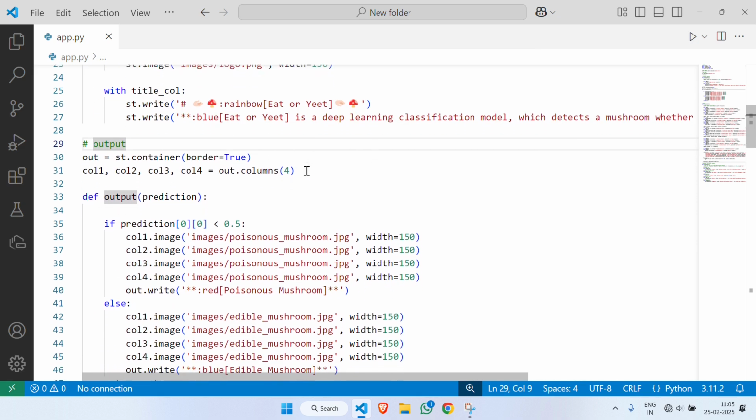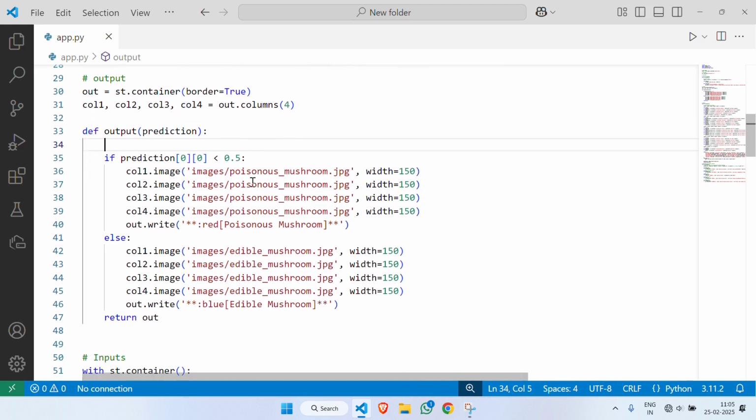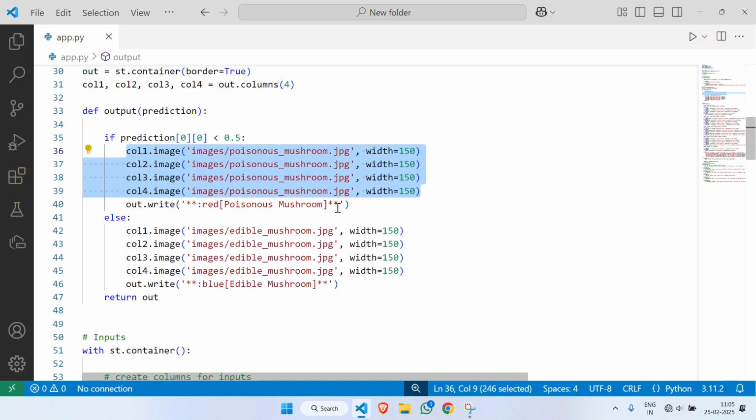After that, for output I have created a container with border and saved that in the variable out, and inside that container I have created 4 columns, calling them col 1, col 2, col 3 and col 4. Then I have created a method output where I am passing the prediction of the model, and if the prediction is less than 0.5 I am creating 4 images in these 4 columns and also a text, that is poisonous mushroom.